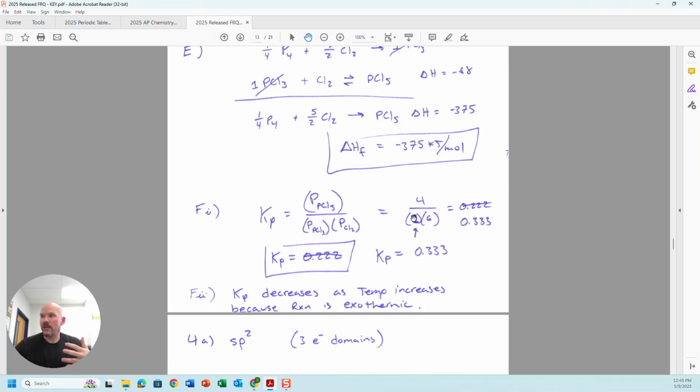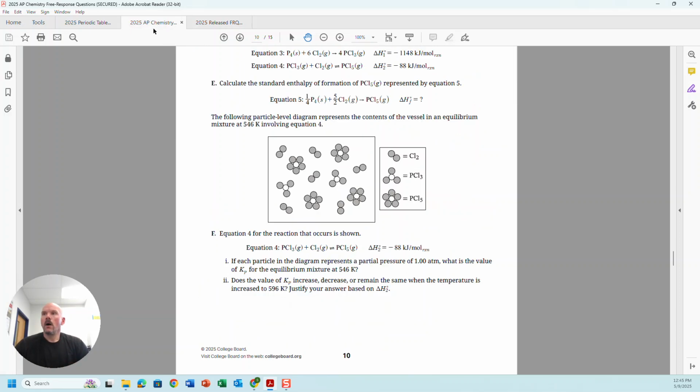And notice I initially had a 3 here. I've squeezed it in so I don't have to rewrite this whole page again. So the partial pressure of PCl5 was 4, it was 2 for the PCl3, and it was 6 for the PCl2, or for the Cl2, sorry. And so if you do your math, you get 0.333. When I had a 3 here, I got originally 0.222. That's incorrect, okay? So that is Kp. Now, you didn't have to write the expression, but it's good to write it out so you don't make a mistake when you're calculating, all right?